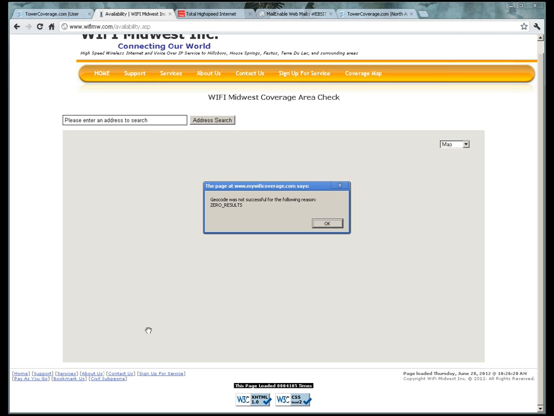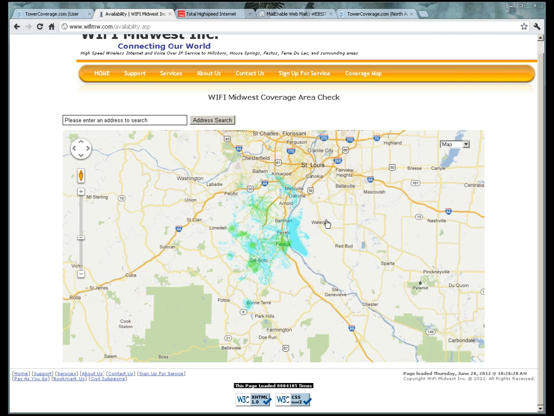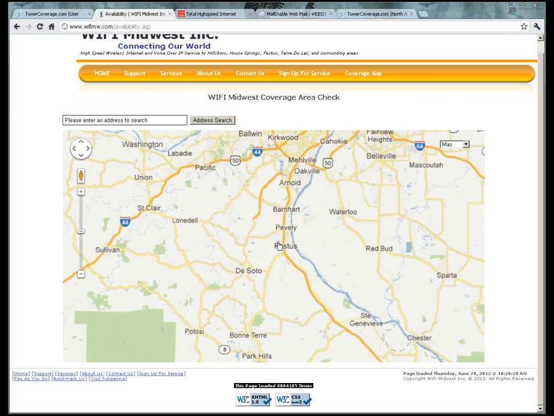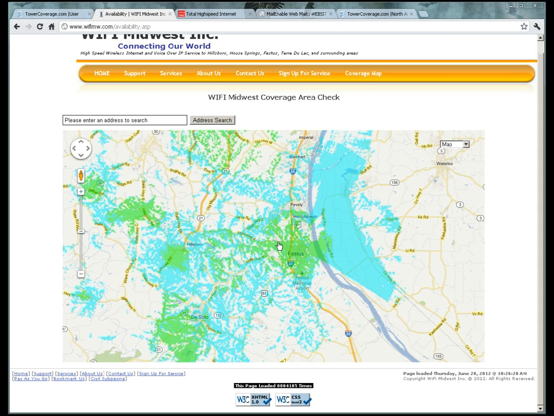When we submit this, one of the very first things: my address search is off, my zip code's off. If you had the proper zip code, they would immediately be zoomed into their location, showing whether or not they have the coverage or not. Okay? But that's really not the cool thing.